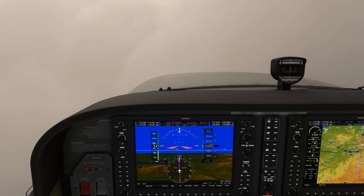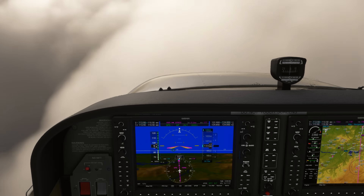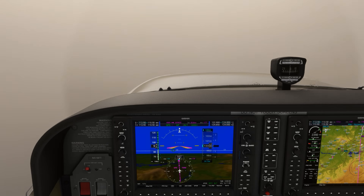Part of good decision making is to never continue a flight where you don't have the option of simply doing a 180 to get out of trouble. But the clouds have risen up all around us to envelop us, and here we are. We could try to climb back above the layer, but we're not sure just where the tops are, and we can't get our Cessna 172 too much higher than this already.